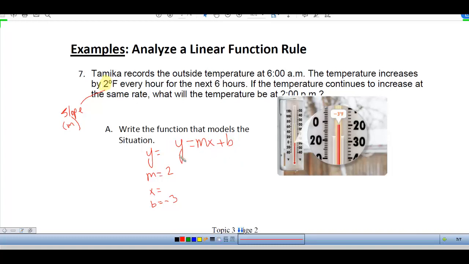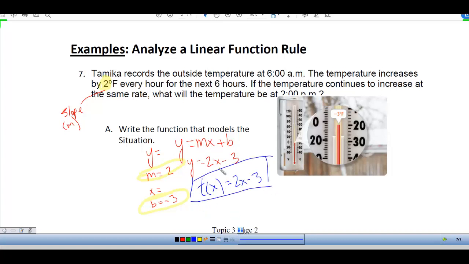So we now have everything we need to write our equation. The only two things I need for slope-intercept form were the slope and the intercept. So I didn't have to use additional points. I didn't have to find anything else. So we're just going to substitute this in. So y equals my slope times x minus 3. And then we're going to rewrite it as, this one we could call t of x if we wanted to. Since we're talking about temperature, it doesn't always have to be f of x. T of x is equal to 2x minus 3.